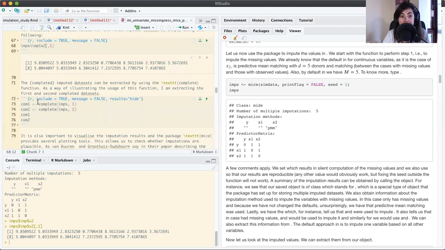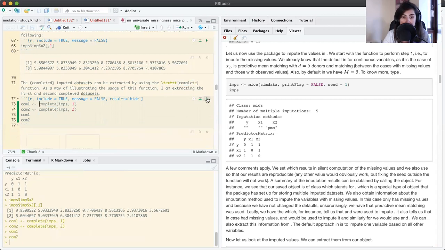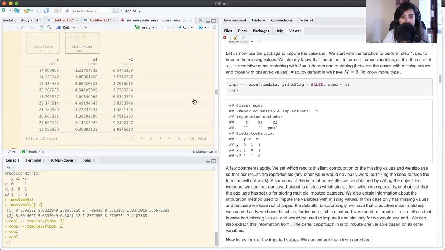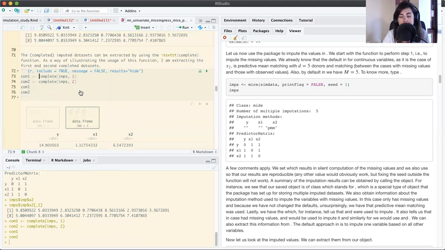If I want to extract the completed data sets, this is done through the use of the complete function. If I run it in the file that I have uploaded, it's not showing, because it would print the data sets with 100 rows, and I don't think that is very useful in case you want to print the PDF. So I've used results equal to hide, but you know how to extract them.